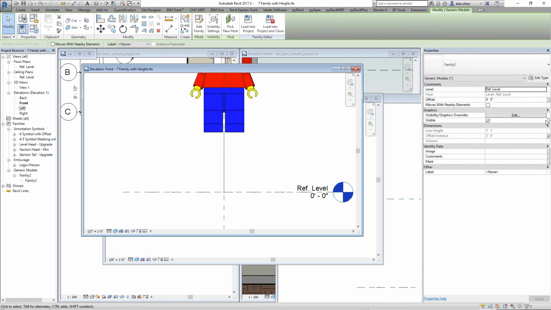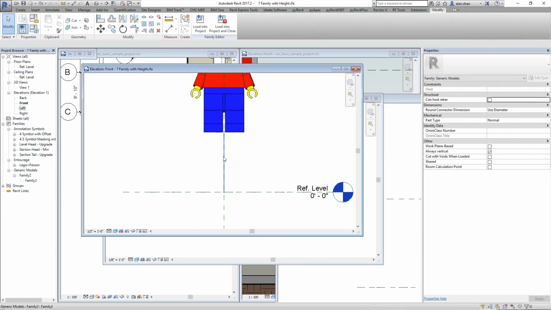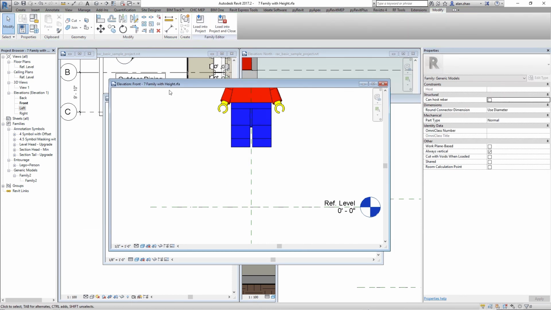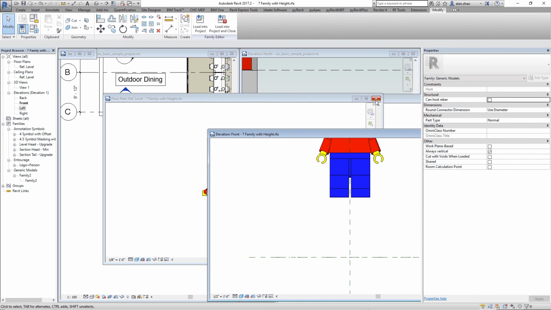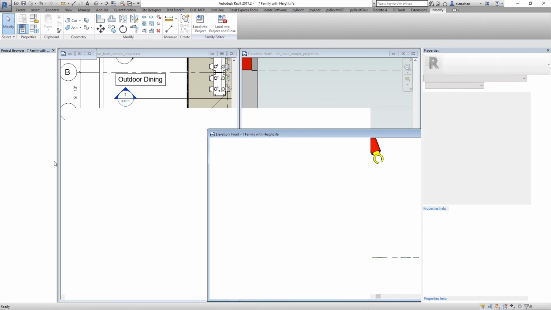And we're going to assign the visibility of the line of this nested family to the ground projection as we did before. Okay, now back to the project.